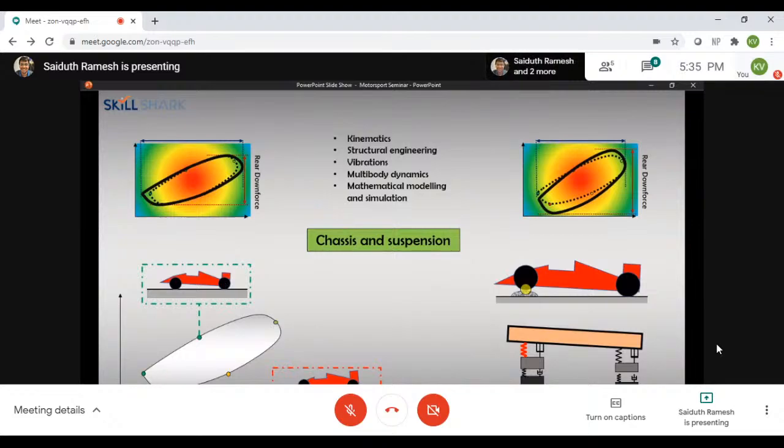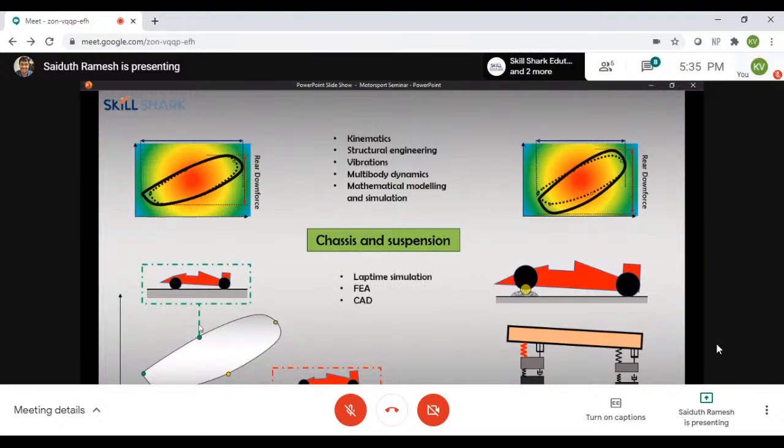When the car is in these sort of positions, you need to know how much downforce is being generated in the front of the car and the rear, because based on the distribution of that, your aerodynamic balance, you'll have different performances. If you have too much force in the front, you're going to oversteer. If you have too much aerodynamic force in the rear of the car, you're going to understeer. Oversteer basically means you're going to spin out. So these are things that you need to look at when you work in suspension.